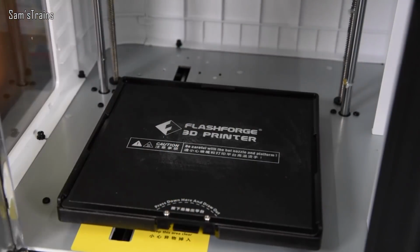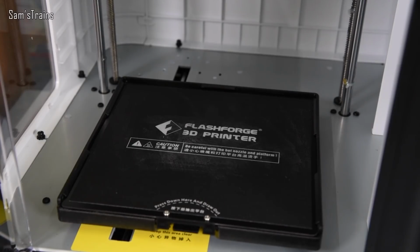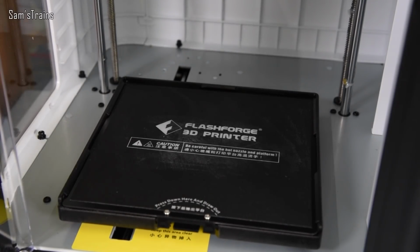First of all, it has a heated bed. The bed itself that you print onto can heat up, and apparently that's quite good for stopping warping of different prints. And I just thought, if I'm going to be making wagons, or dare I say it, even locomotives one day, it's probably a good idea not to have them warping. So I did go with one that had a heated bed.